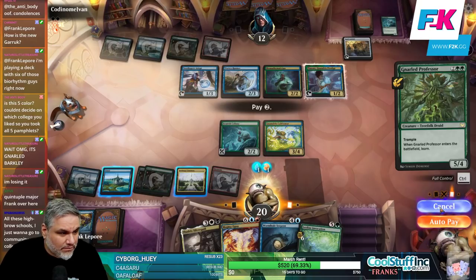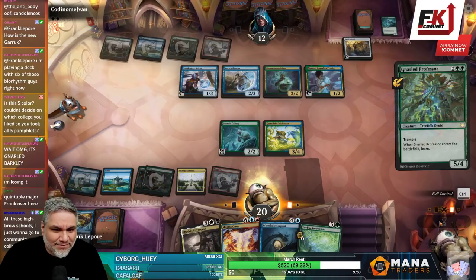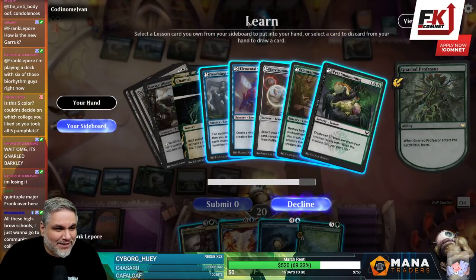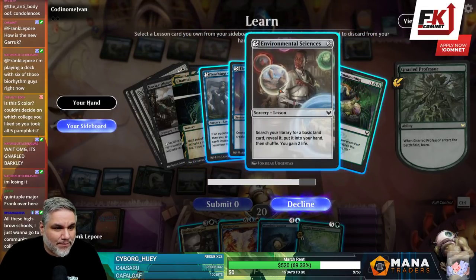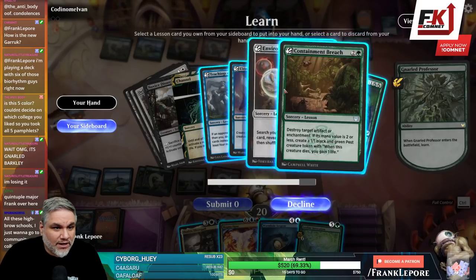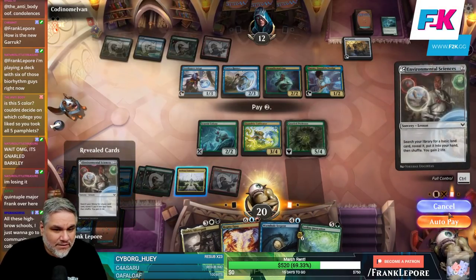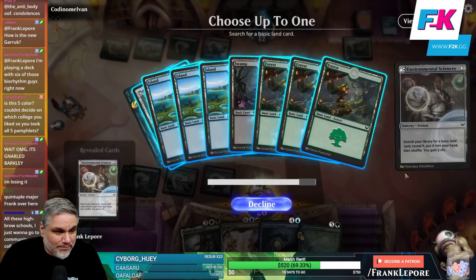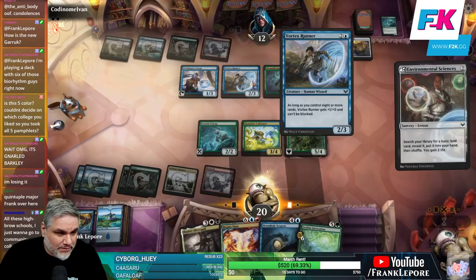What? Wait, what? Yeah, auto pay. The man is in the pool, man. It's not auto paying. I paid. I did the paying. Oh, search for basic land, put it in your hand for 2. Yeah, let's do that. Oh, I have control on, that's why. I'm actually a big dumb dumb. Yeah, that's fine.